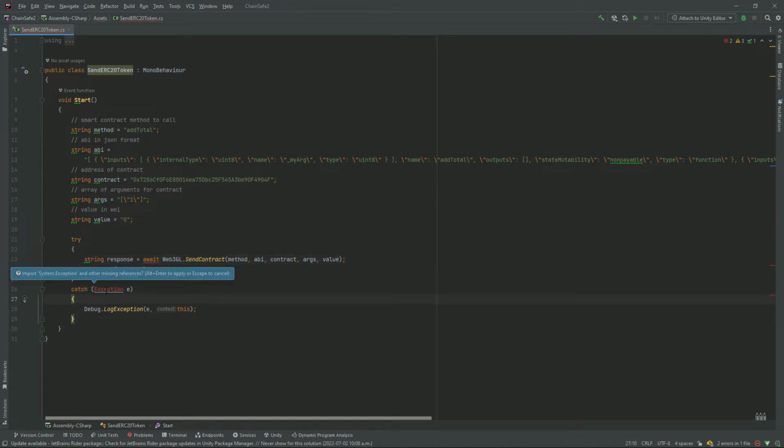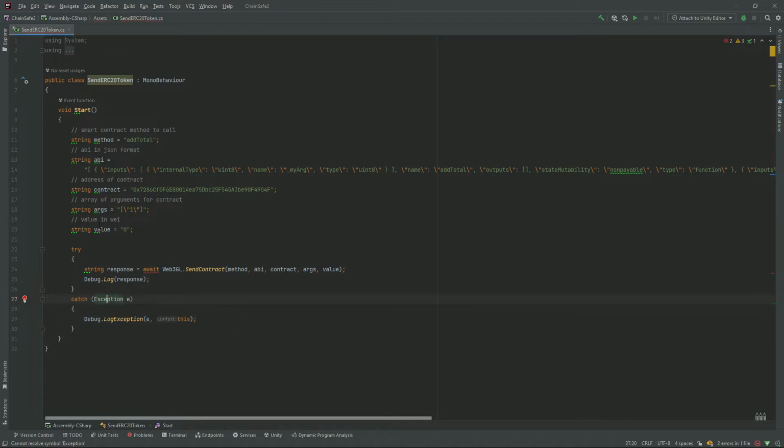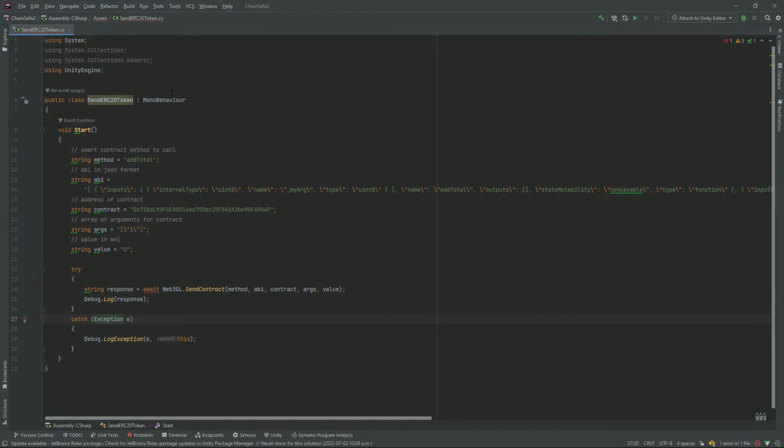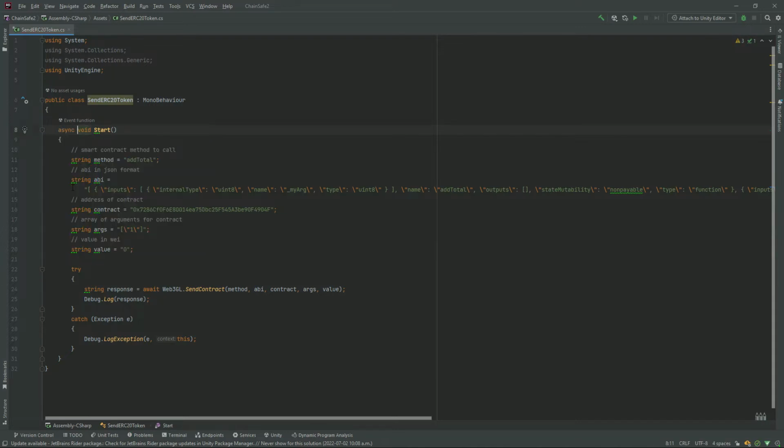If we hover our mouse over here, okay, so it's throwing exceptions here. Why don't we import the necessary things? So we need to import the type system exceptions. We'll add this to the top. And it's also throwing, this is an await function, so this is async. In order to do async, we actually have to have this async void start. If you're not super familiar with async programming, that doesn't really matter. All you need to know is that we just have to add async at the beginning to allow this await function to occur, and then our errors will go away.